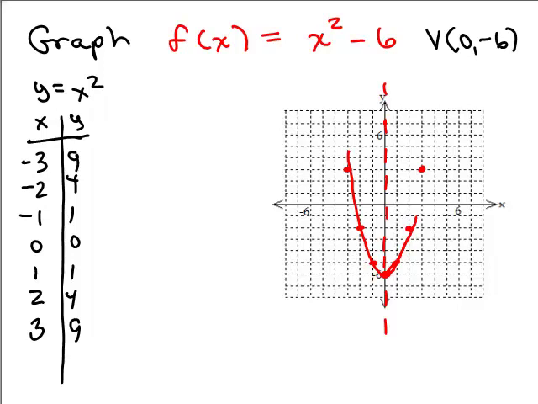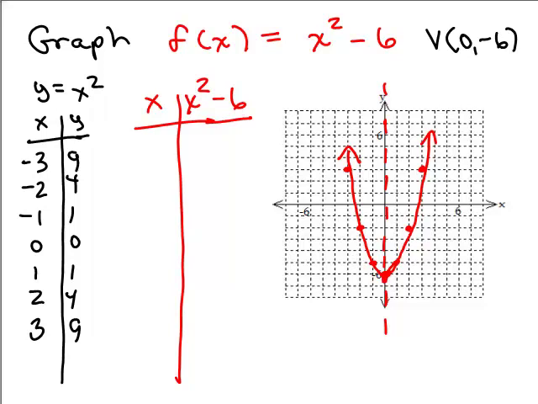Now, the other way to do it is you could just actually plot some of your own points. You could actually make another chart. X, figure out what x squared minus 6 is, but you need to know where that vertex point is. So the vertex point is at 0, negative 6. And the last thing is the axis of symmetry is a vertical line, all vertical lines in the form x equals whatever the x coordinate is of the vertex. So x equals 0 is called the equation of the axis of symmetry. More on the next video.